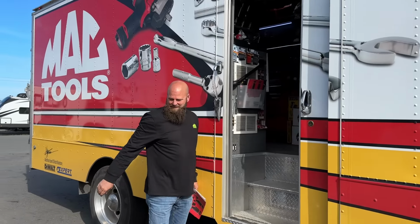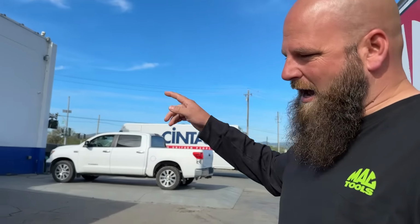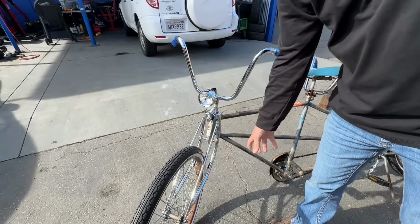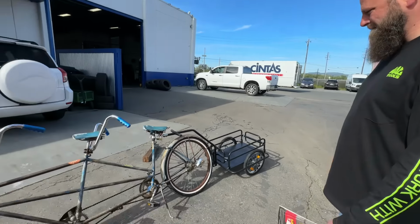Saw this and was like, what is this? Nice setup, man. All this is for the speaker in the back. The guy across the way, I was over there, he has an old bike from like the 60s, and it's got an electric motor hanging off the side. Like the first hybrid electric bike. That's pretty cool.